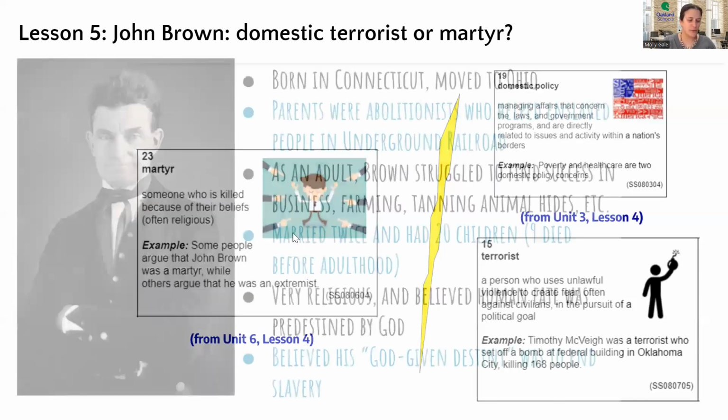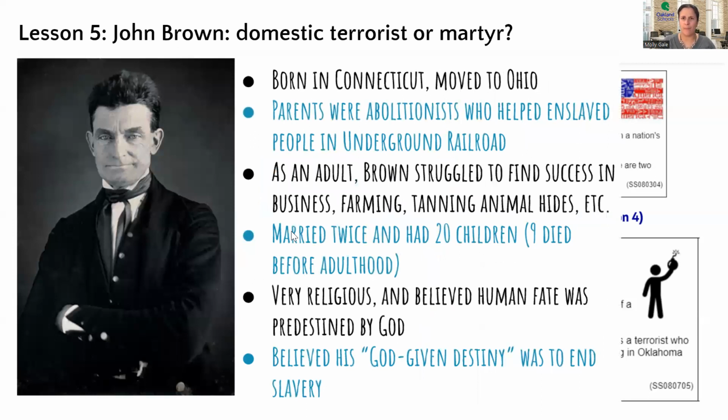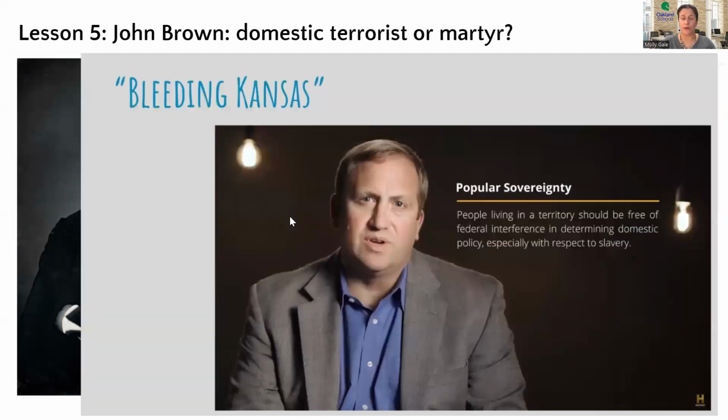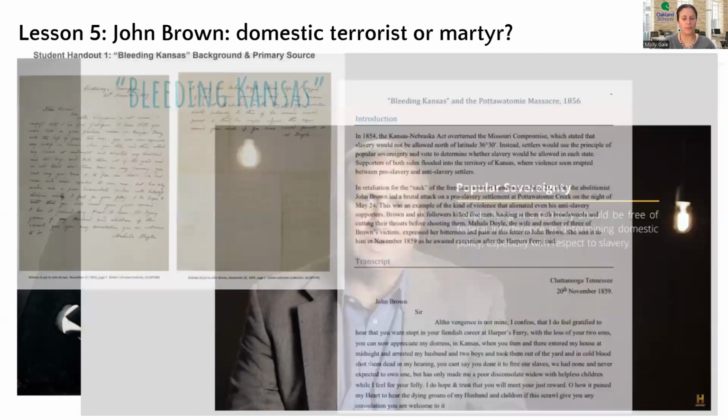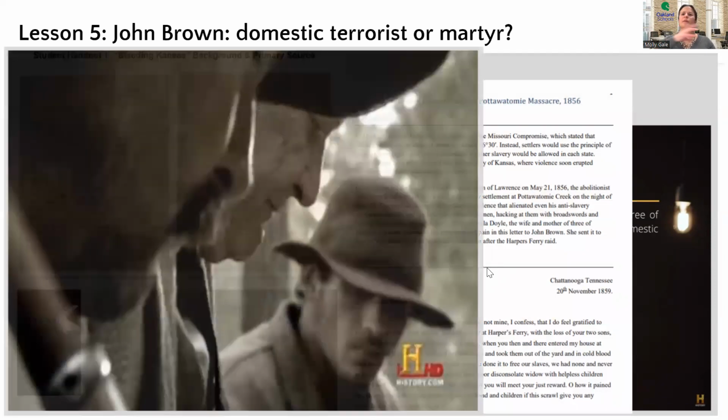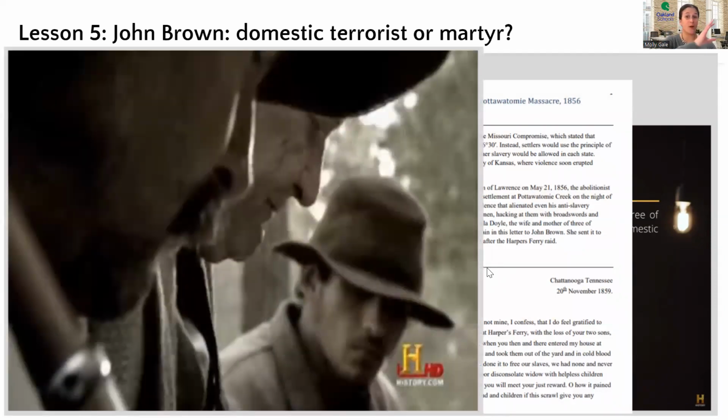After we've done that, students get some direct instruction, which is about not only John Brown, but about the context in which he was living. They then take a look at a video of what occurred during Bleeding Kansas. And they do a reading about Bleeding Kansas. There's some background information and then a primary source. Then we take students forward to Harper's Ferry and we say, okay, not only did this happen in Kansas, let's show you what happened closer to the outbreak of the Civil War at Harper's Ferry, Virginia.